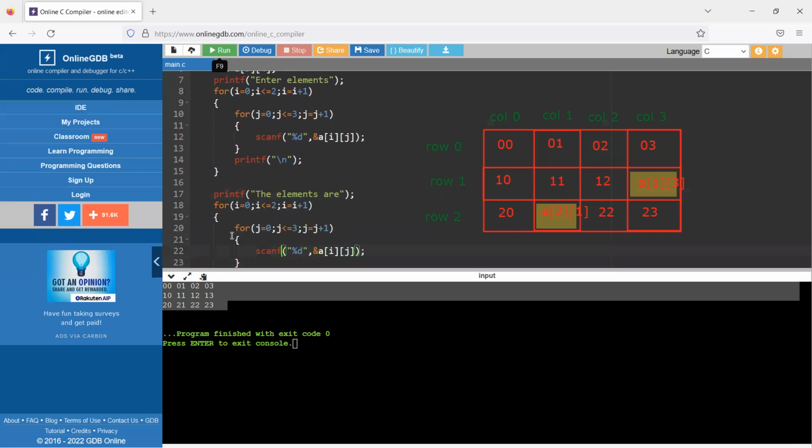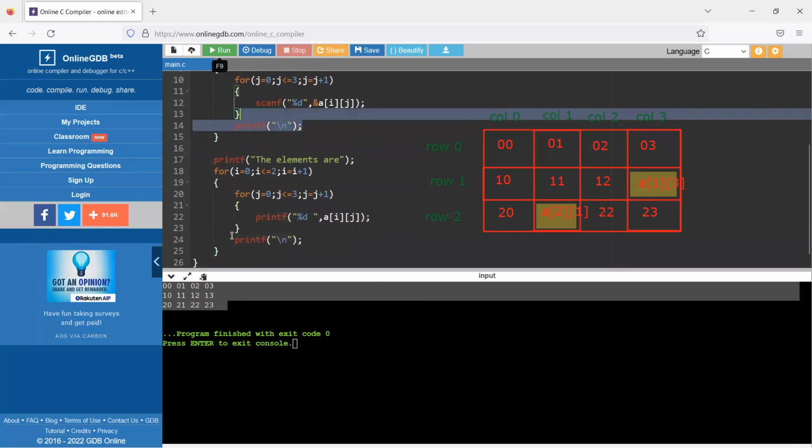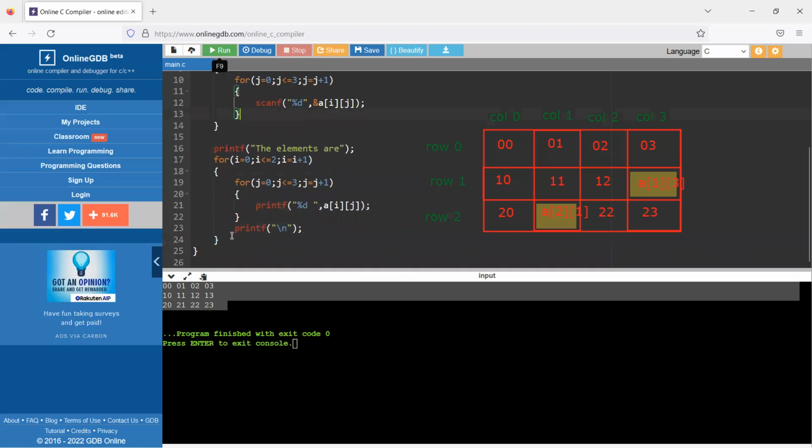So let me now use the same loop for printing the elements. That's all. So okay, we do not need to put an enter here, it will simply be a scanf, and here I will print all the elements, and after each line, when i changes, I will change the line. I will just hit an enter.